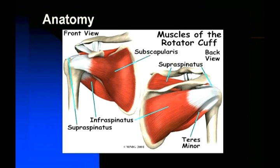Now there are some surface issues, and the glenohumeral construct is important because there's some concavity there. But the cuff is centrally important. Anteriorly would be the subscapularis, which covers the front of the shoulder. The biceps tendon is missing here, which is an important part of the shoulder, not so much in terms of a head depressor, but it's more kinesthetic. I think the biceps is more of an elbow muscle.